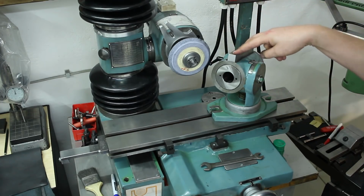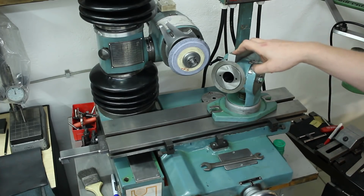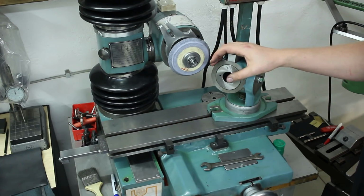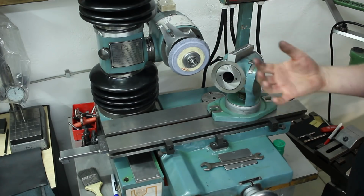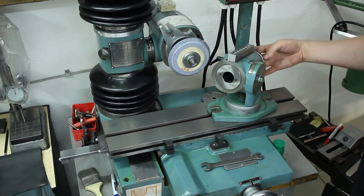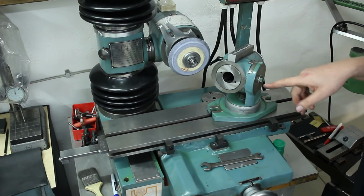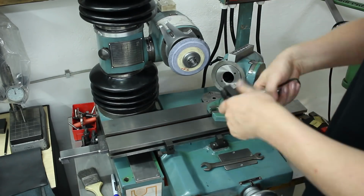Both the indexing head and the motor-driven workhead have nice beefy 7008 spindle bearings in them, so they run really very decent. Run out in the Morse taper in both of these is about 2 micron. Came also with this thing.